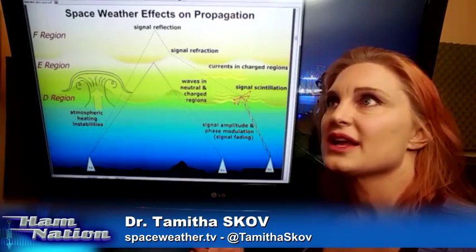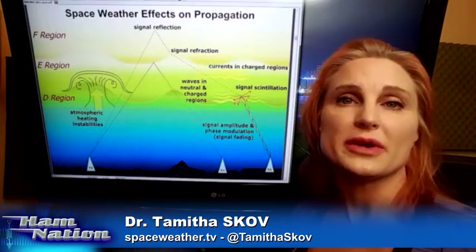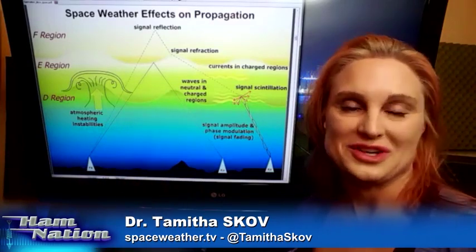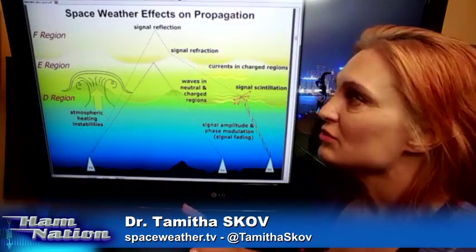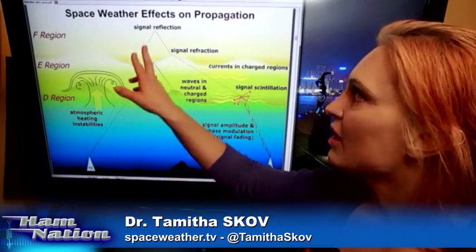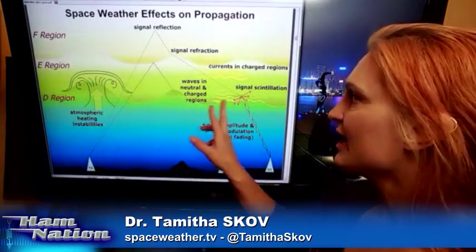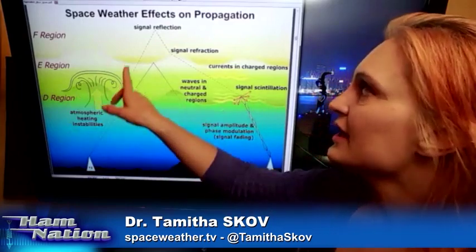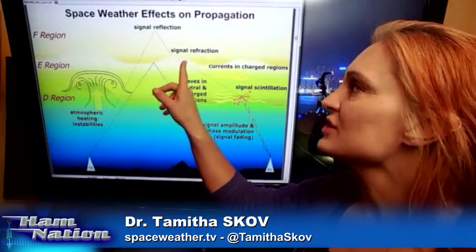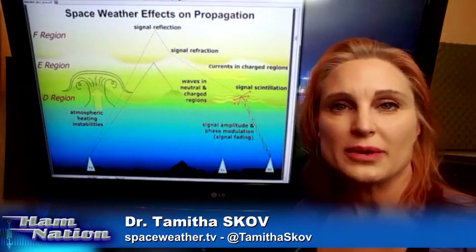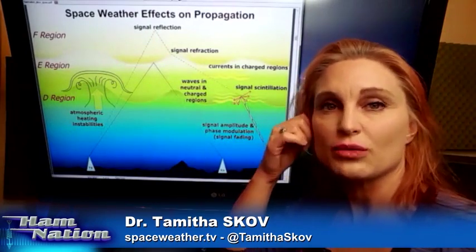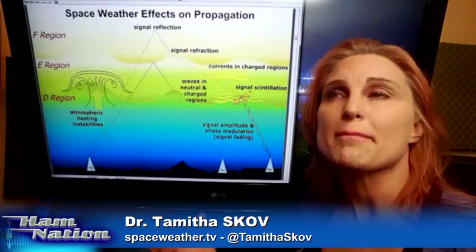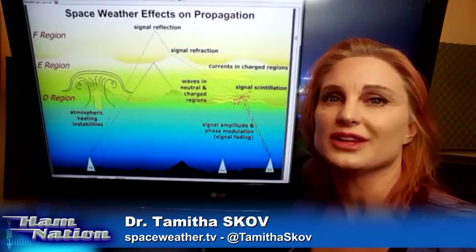I mean, when you think about it, it's kind of like the difference between looking at a regular mirror and looking at yourself in a funhouse mirror. You have no idea what you're going to get. And that's what space weather really can do to you. And on top of that, if it's not bad enough to have to deal with rippled layers, now you also have things like signal refraction, because what will happen is that you'll get some space weather effect that will change what we call the conductivity, basically the amount of electrons in part of a layer.